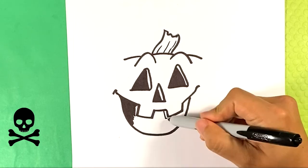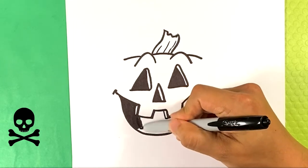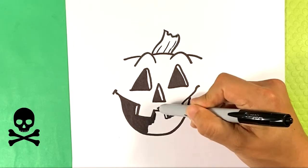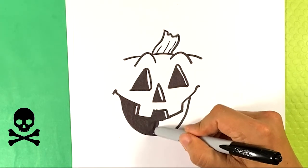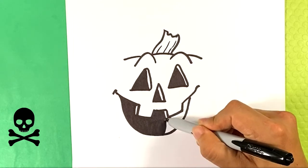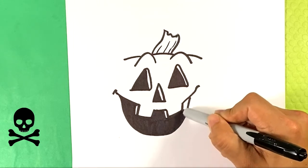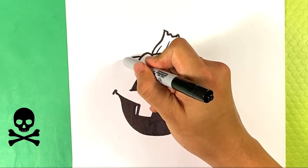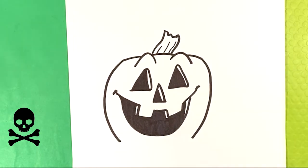You want to leave a little bit of a strip as well on these teeth to give that a sense of depth. So, put it over here on the side. There. Leave a little bit of right there for the edge of that as well. I'm gonna go over here and curve around the corner here. I'm gonna go over here on this side and pull around this corner.